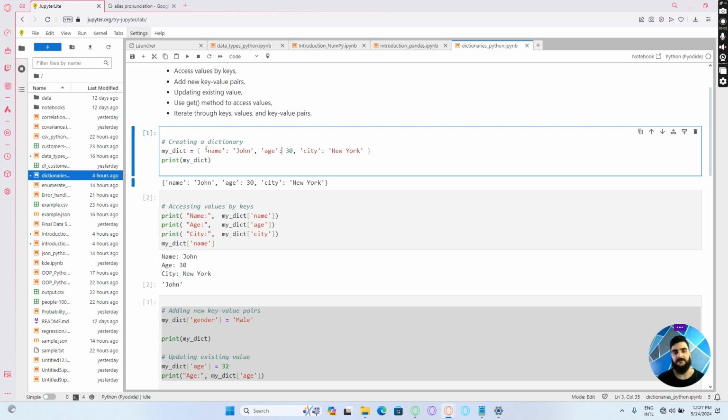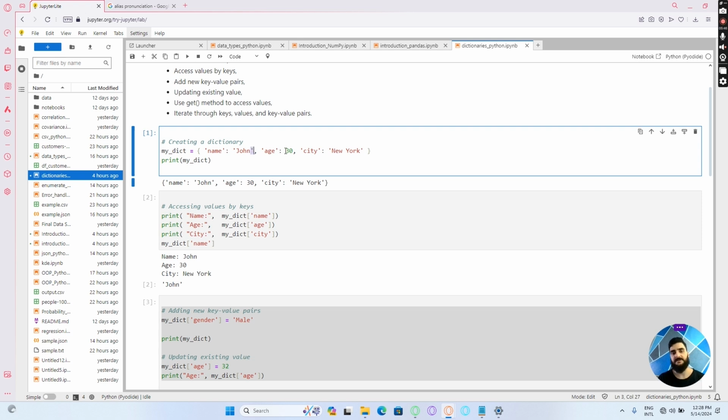Now coming back to the first one, we have name. Its key is name and its value is John, which is again string type data. So dictionary values can have multiple types of data. It could be numeric type data, an integer, or it could be string type data. Let's move on to the third key value pair. We have city, which is the key, and its associated value is New York. So you get the idea here. That's how you create a dictionary in Python: curly braces, and within those curly braces, key value pairs are separated by commas.